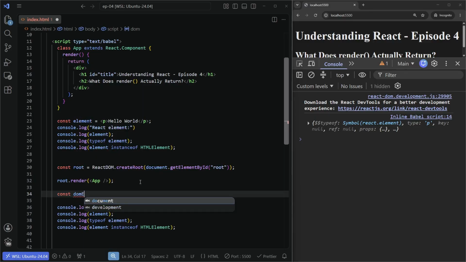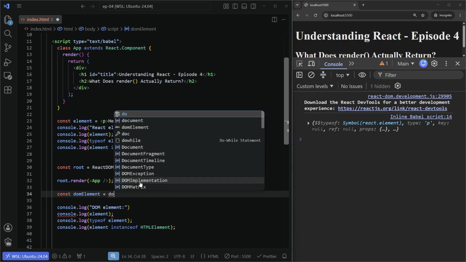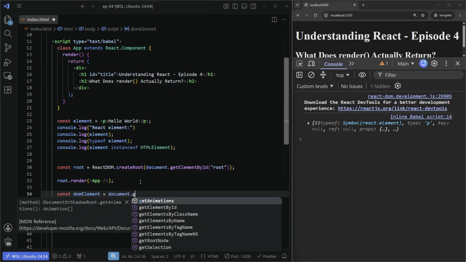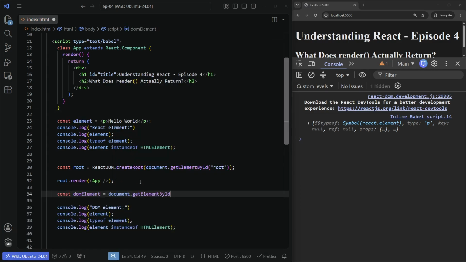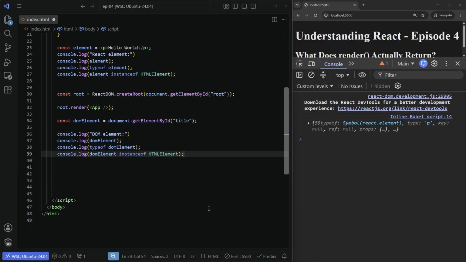Const DOM element is equal to document dot getElementById, and then let's get the title. So we console log DOM element, type of DOM element, and then let's ask if DOM element is an instance of an HTMLElement. Let's run this.